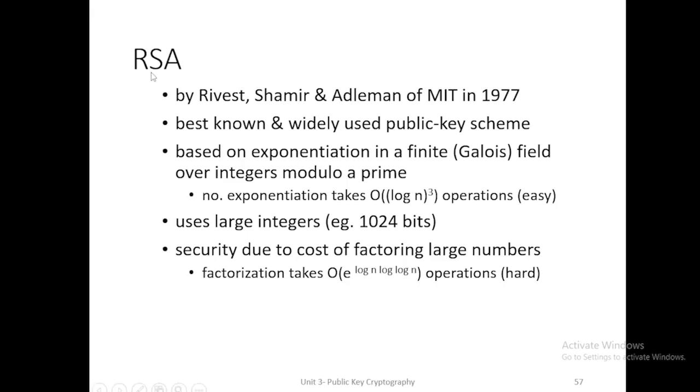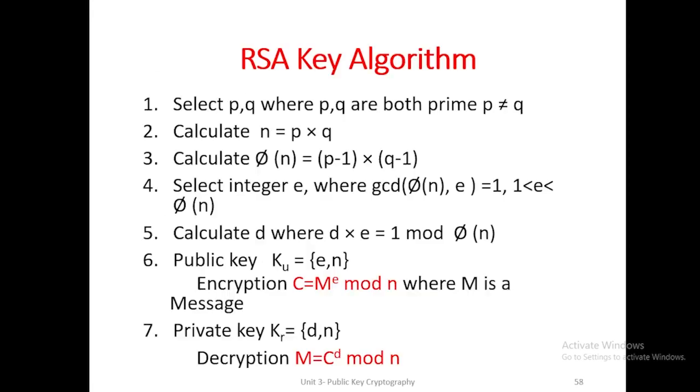So the first algorithm is RSA. The expansion of RSA is Rivest-Shamir-Adleman algorithm, which was introduced in the year 1977. RSA is the best known and widely used public key scheme application. And this RSA algorithm is purely based upon exponentiation, the exponentiation of prime moduli. So we should take the largest integer values for prime numbers for calculations. You can take a maximum of 1024 bits as prime numbers for implementing this RSA algorithm. So this is the algorithm.